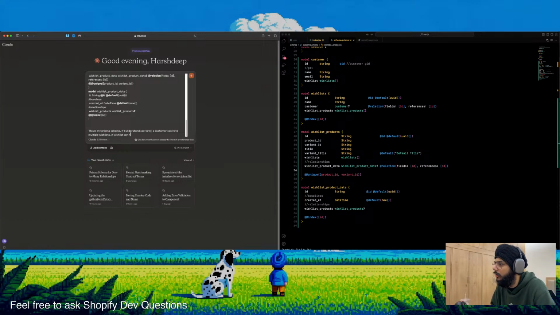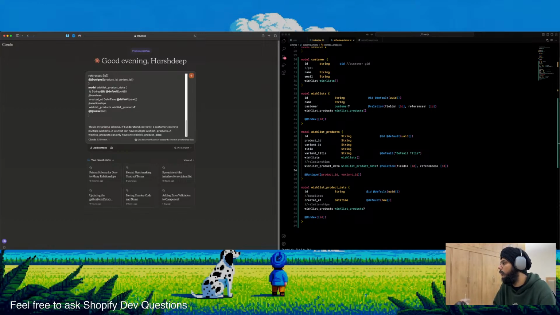A wish list can have multiple wish list products. Wish list products can only have one wish list product data. Is that correct?